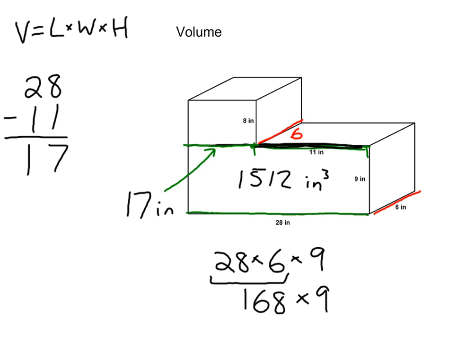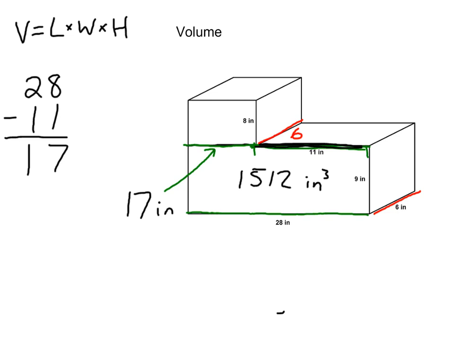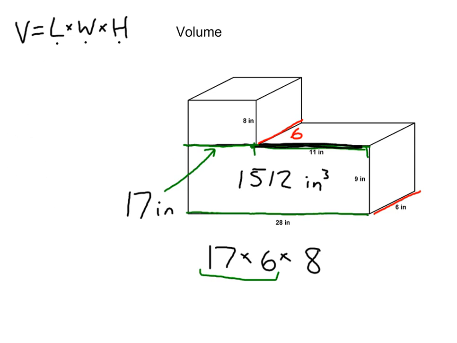Now that we have all the dimensions, the length, the width, and the height, we can plug them into the formula for volume. Volume is equal to length times the width times height. So the volume of the top step is its length, 17 inches, times its width, 6 inches, times its height, 8 inches. Now let's multiply these together. And as before, since we're multiplying three numbers, we can only take two of them at a time and multiply. So we'll write out 17 times 6.